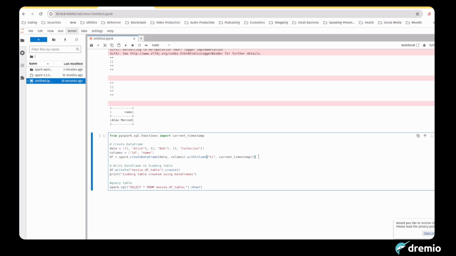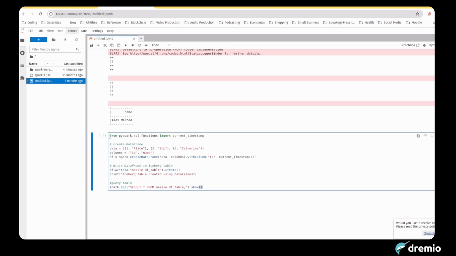But we want that data frame to be an Iceberg table. Once we have a Spark data frame, data frames in Spark have a function called write that allows you to write to a target format. In this case, I say Nessie, because Nessie is the catalog. By saying Nessie, it knows that it's an Iceberg table, because Nessie is configured to be an Iceberg catalog. So I'm saying, in the Nessie catalog, save it as df_table, which is the name of the table. This function then triggers the creation, and now I can query that table. Right here, I send some SQL to Spark to query that specific table to show you that it worked.